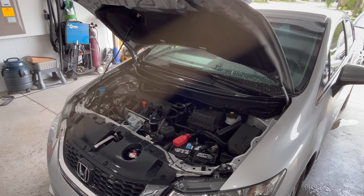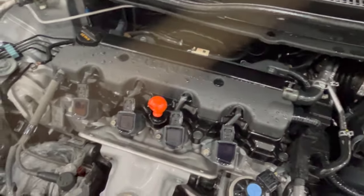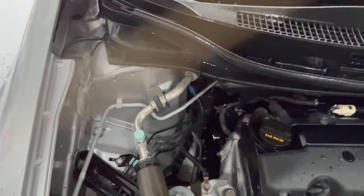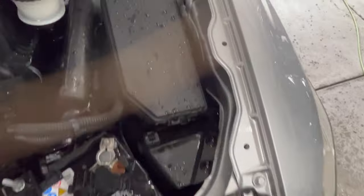All right, so it looks pretty good. Let me take you in and I'll show you how well it cleaned everything up. You can see everything looks pretty good. Obviously the proof of how well it actually did will be once all these surfaces are dry, to where we can see if it actually removed all the dirt.